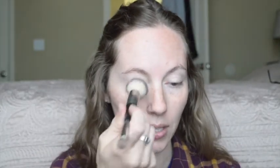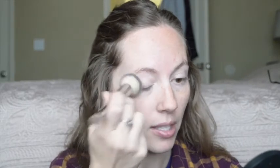Actually, before I do that, because this is why I have it out, I'm going to do my pressed powder and press that powder right into my eyes. I do my pressed powder this way before I put actual powder on my eyes because it helps with blending all those colors in. So that's why I use pressed powder on top of my eye primer, because eye primer is a bit sticky, but if you like that stickiness and want that clinginess, then you can absolutely skip this step.